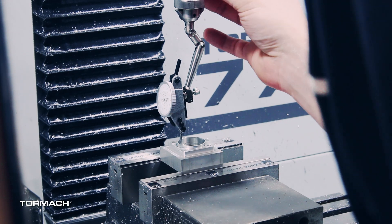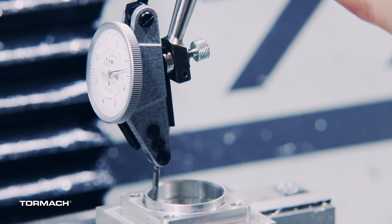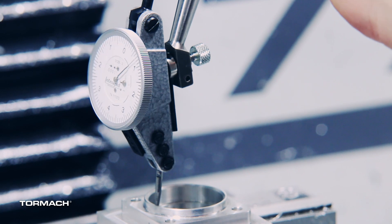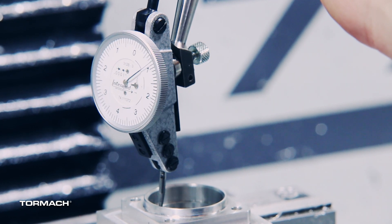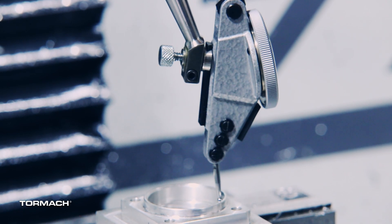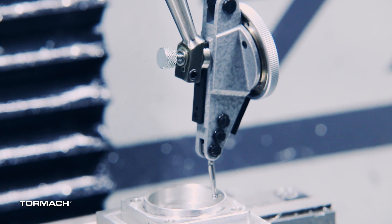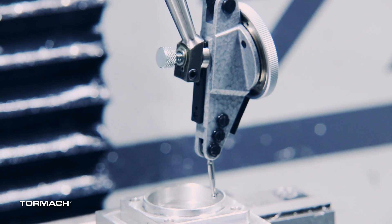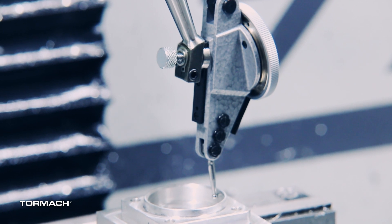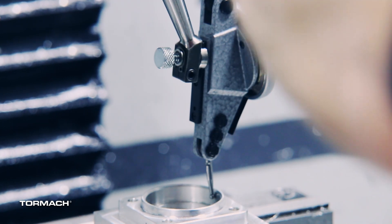You can see we got it pretty close. This is a tenths indicator — these are real accurate measurement tools, so you can really get them dialed in. We're sitting right around a thou; as we rotate around we come back to zero, and then we're at plus two thou on the other side. So I'm going to jog the machine over. When you're jogging, you want to split the difference — if you're seeing a total of two thousandths of indicator sweep, you just move it over a thou and you should be right on center. You keep working them in half at a time to find center.